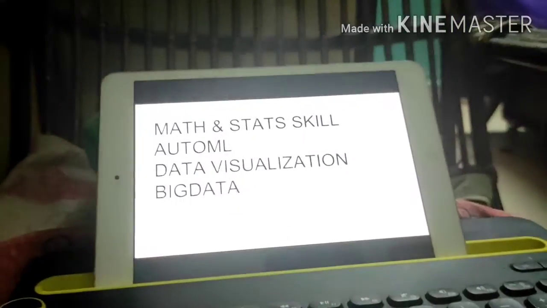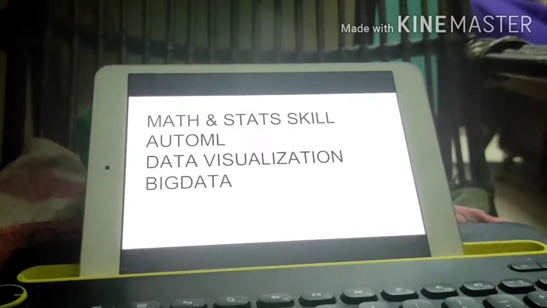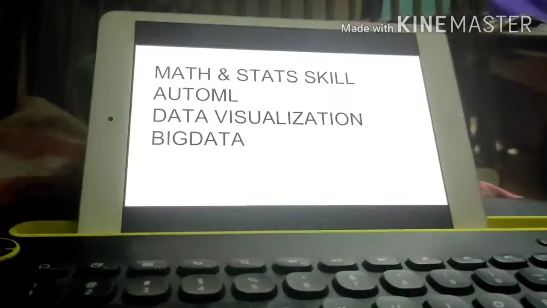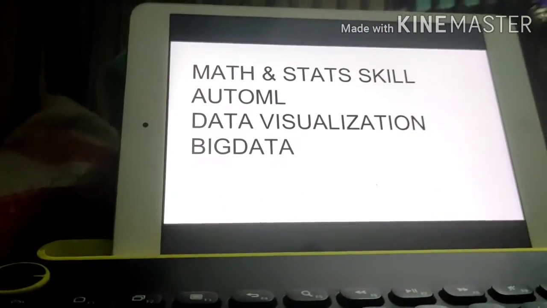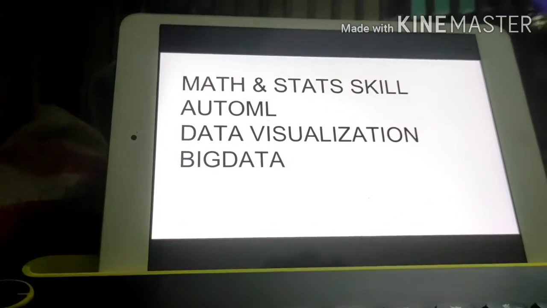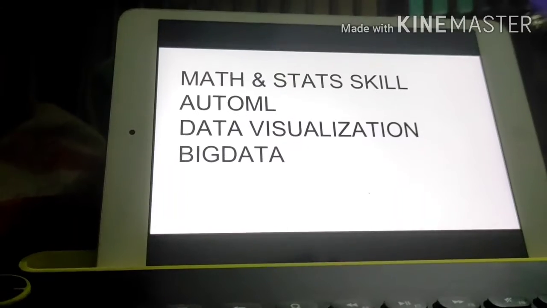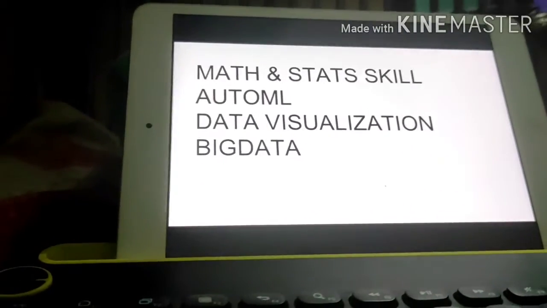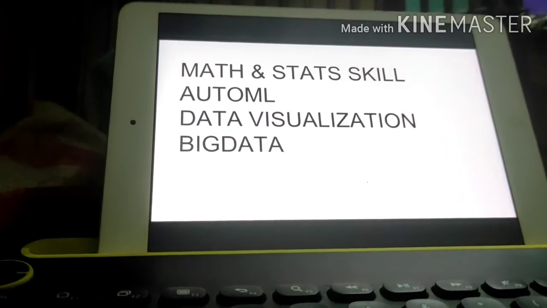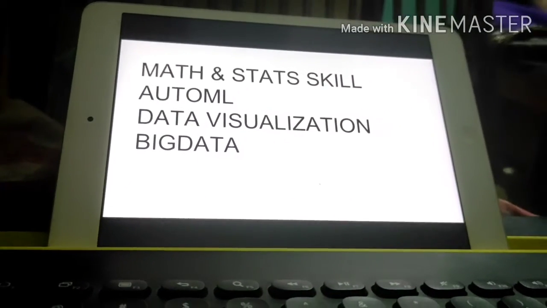Everything should be learned because each and every company is different. Product based company, service based company. These are the two types of companies. Every product based company will expect all this because they need a candidate who knows everything. Service based companies are nowadays also similar to that. Anyway, it is not about the company.